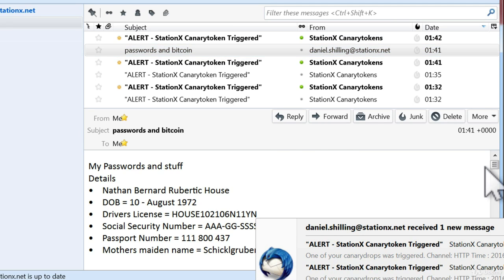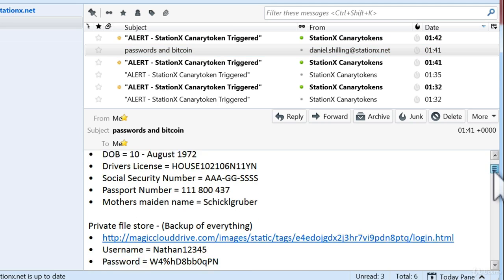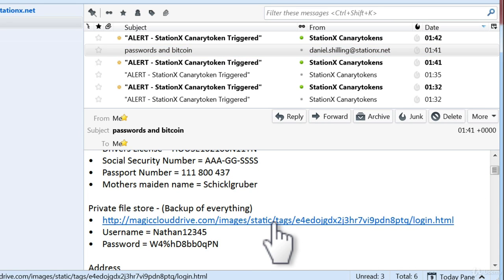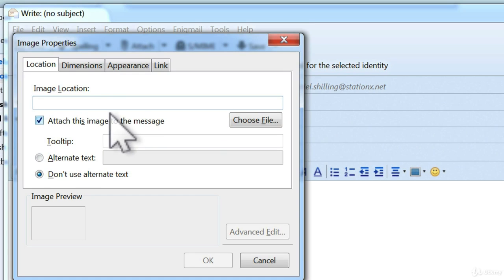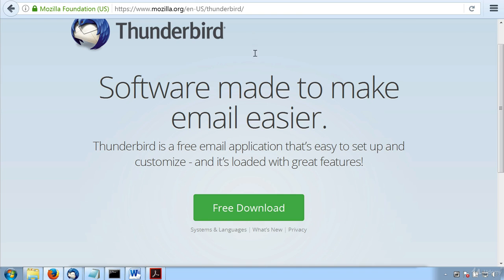But let's say that doesn't work for whatever reason. It should. Then there's still things like that to entice them. Click on that. Boom. Caught them again. Now, in order for us to have inserted that image, I went on this, insert image. Now, you may not have this functionality available in the email client that you use. It may not even be available to do this. But it doesn't matter. You can still download Thunderbird if you like. It's free. And just send an email or emails using Thunderbird just for this one task if you can't work out how to embed that invisible web bug into your email.